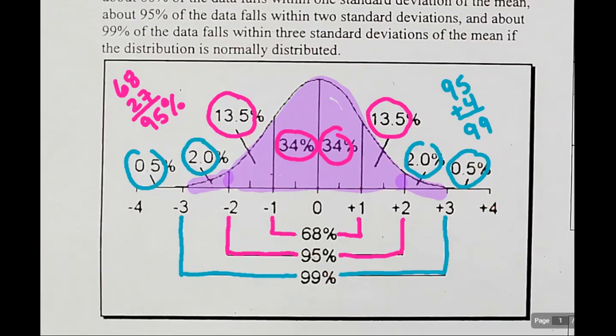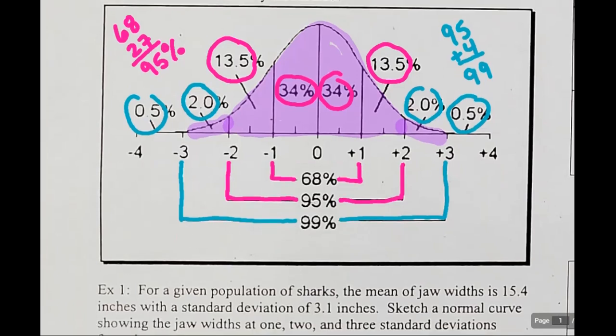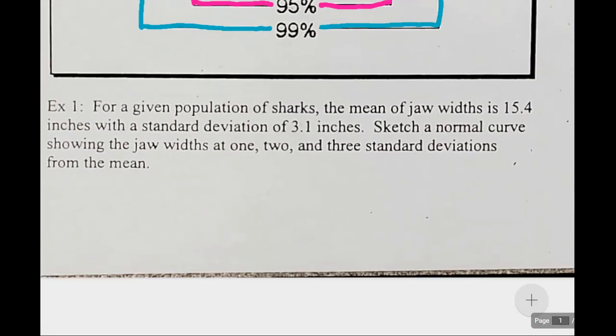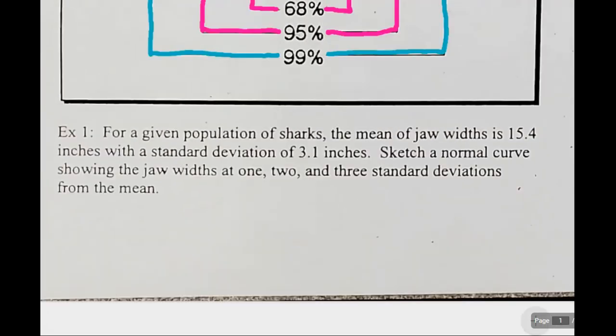Okay, so now we don't always have things that are a standard deviation of 1. So what's going to happen is when we draw these things out, we are going to use this idea and draw this out the same as we did the other one, but when they say that our standard deviation is 3.1, every one of our deviations, we're going to go out 3.1.